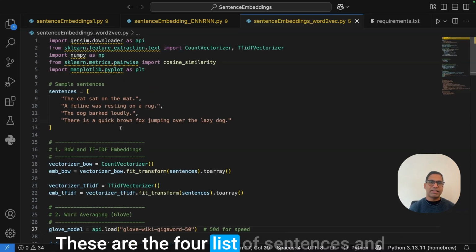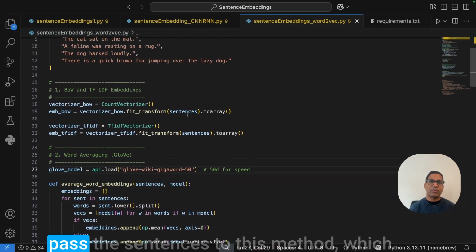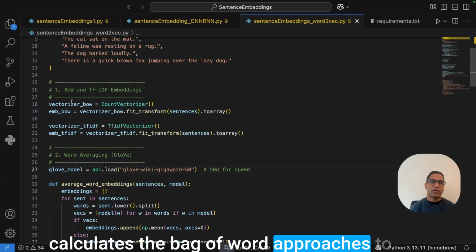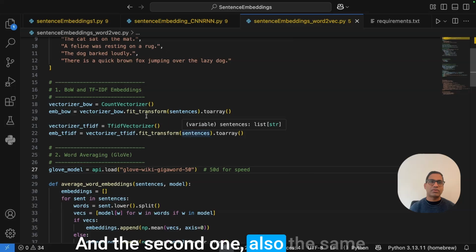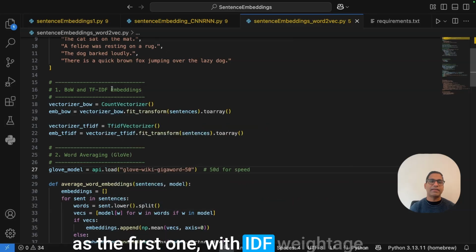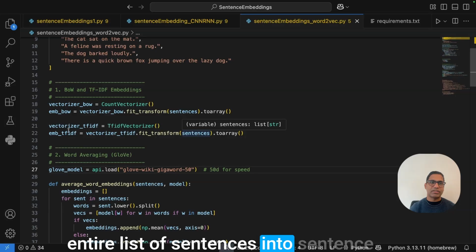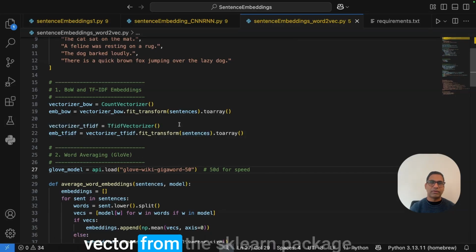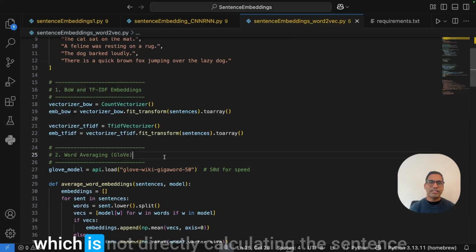These are the 4 sentences in the list. The first one, you directly pass the sentences to this method, which calculates the bag of words approach to convert the sentences into embeddings. The second one is the same as the first, but with the IDF weighting, and it converts the entire list of sentences into sentence vectors using the TF-IDF vectorizer from the sklearn package. The third method is GloVe, which does not directly calculate the sentence embedding.